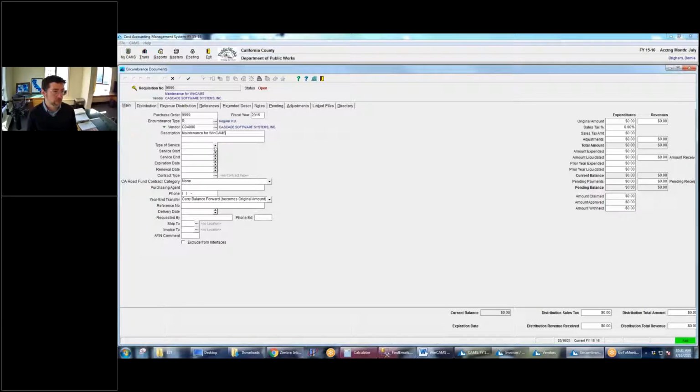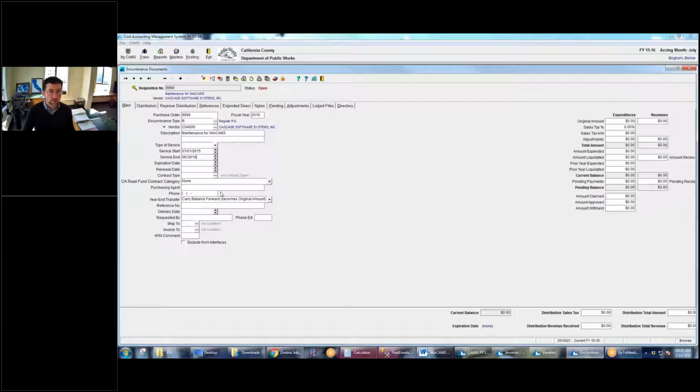Okay. So then you could say, if there's an expiration date, when the services start, right? So maybe we're in 15/16, so I'll say 07/01/15 through 06/30/16, right? And then the rest of this is not terribly important.